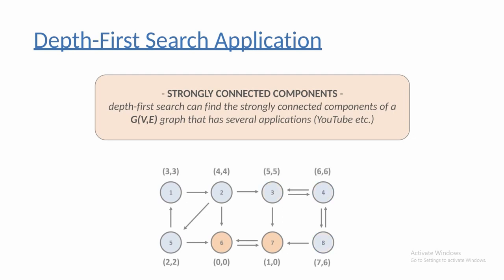Of course, we can do the same with social media such as Facebook or Instagram, because the users belonging to the same strongly connected component may share several friends. So usually Facebook suggests the users within the same strongly connected component for people you may know. So these are the suggested friends. Okay, so that's all about strongly connected components.